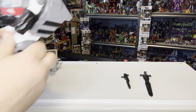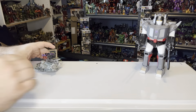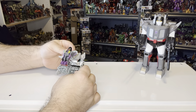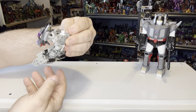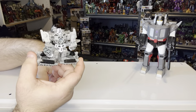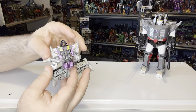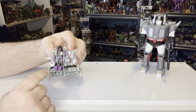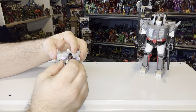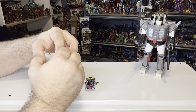This was an exclusive internet set. I'm going to start off by showing the inside of the box — it's kind of hard to see. Here's just a foam insert, the foam overlay. Unlike a lot of them that come in a window box, there's just a brown box with a foam insert. So today we have Double Pretender Megatron and Double Pretender Optimus Prime.